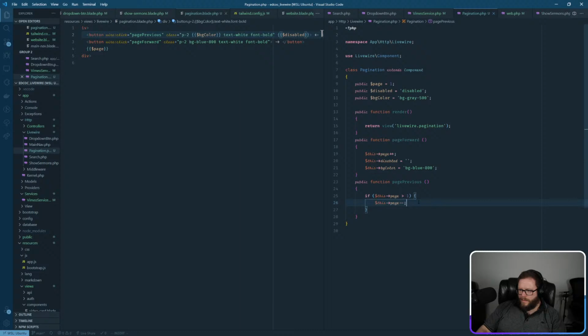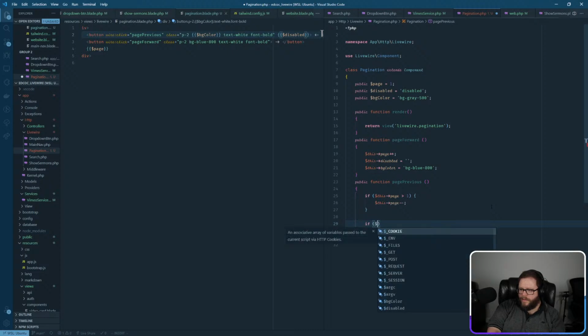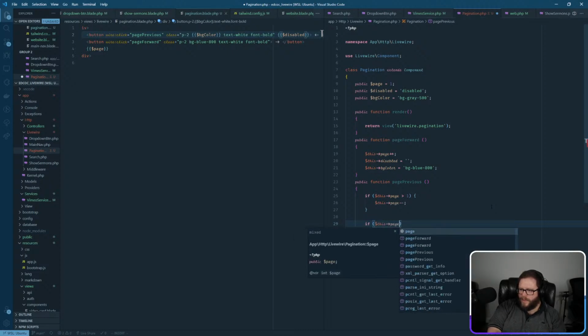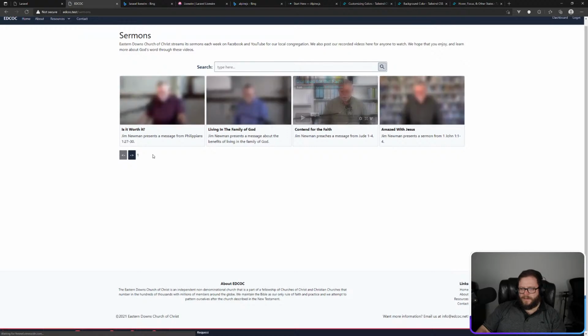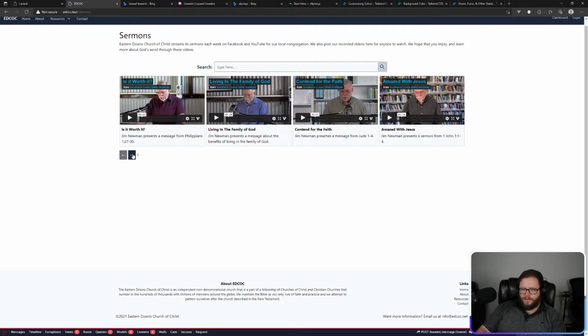Copy. If this page is equal to 1, then we do gray 100 and disabled. We're just testing to see if that works. Yeah. Why is that going all the way back to 1?